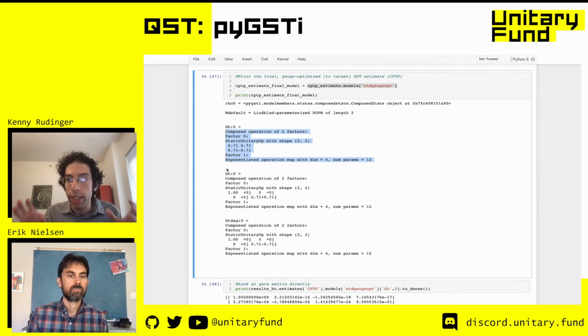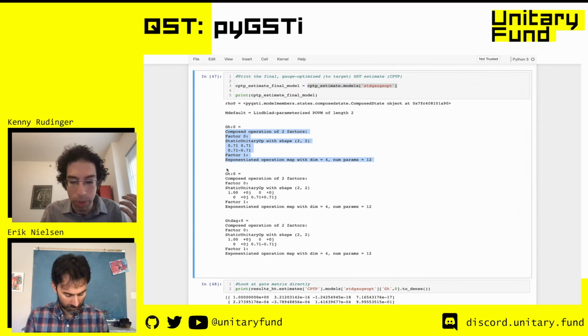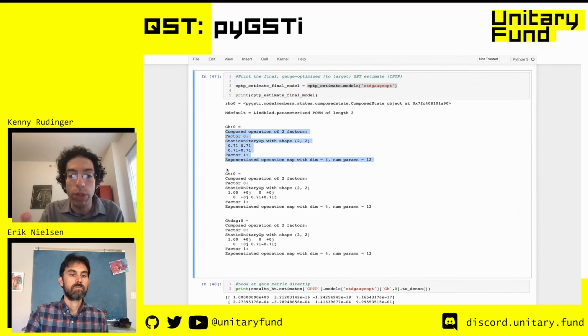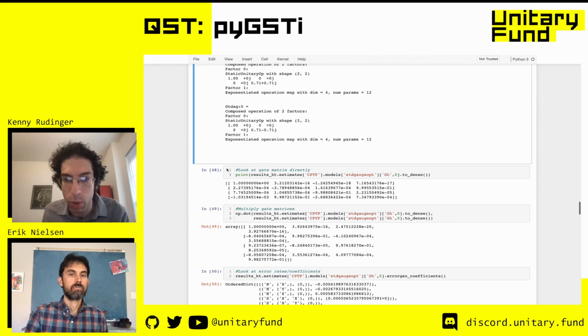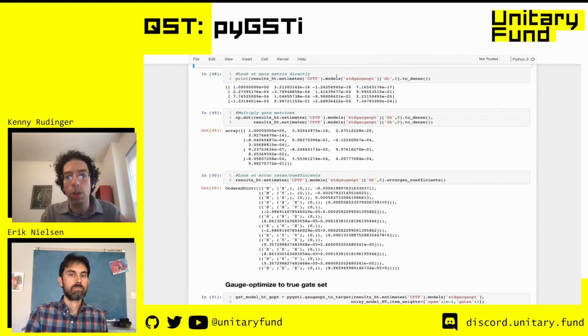Instead of storing a dense 4x4 array, it stores a 2x2 unitary array along with a vector of error parameters that pyGSTi knows how to compose with the unitary operation to make the full noisy gate. And if you want to actually look at the noisy operation as a dense matrix, you can just call the toDense method. That's what we have in the subsequent line. And then we can dot these things together or do whatever it is that you would like with them.